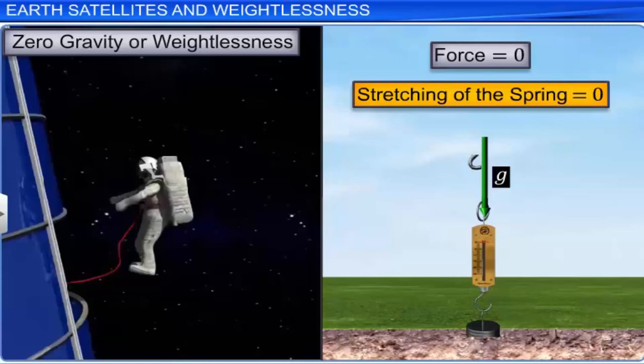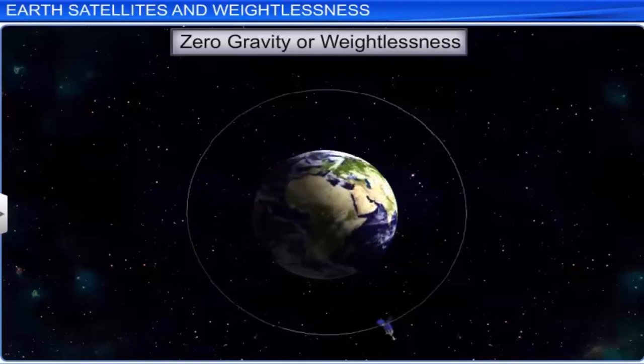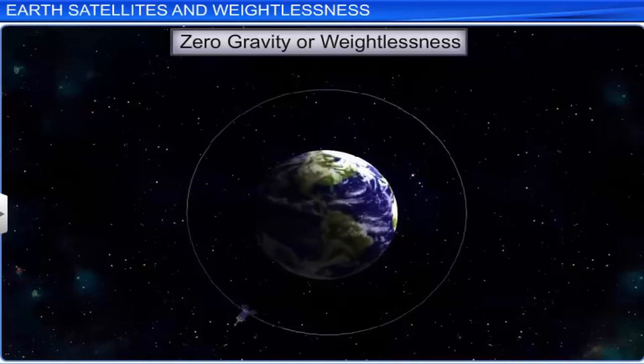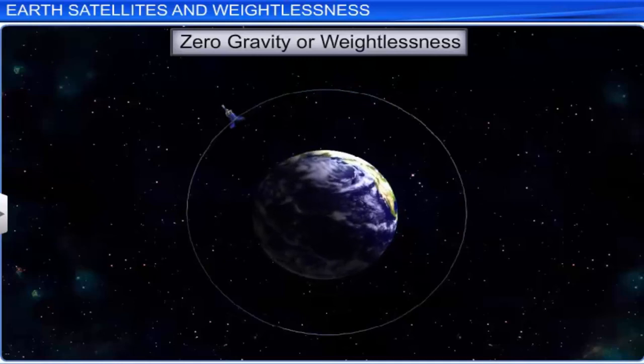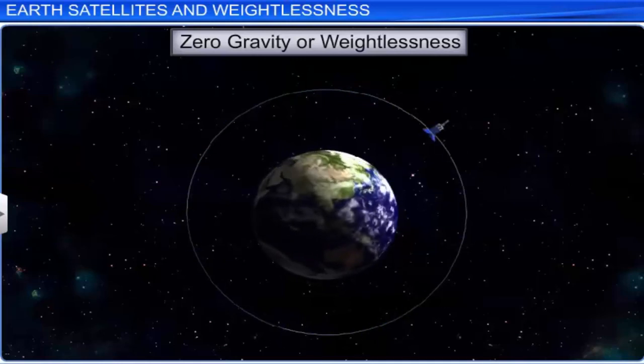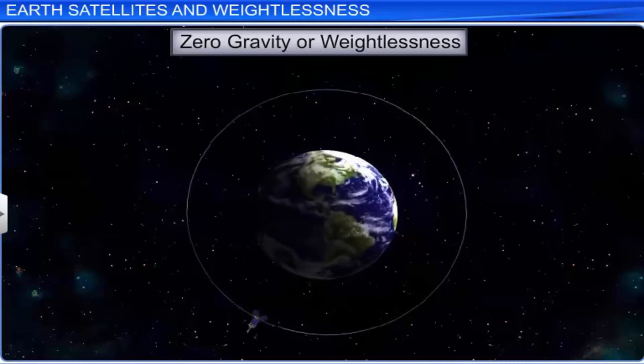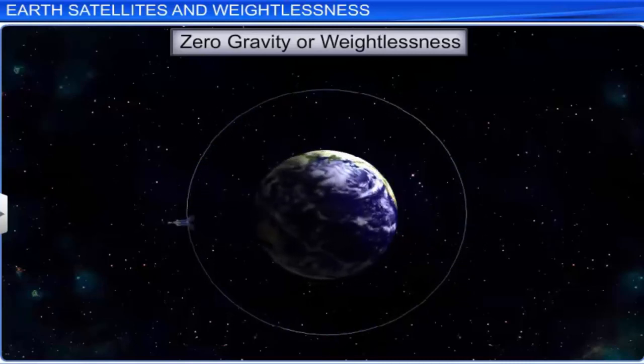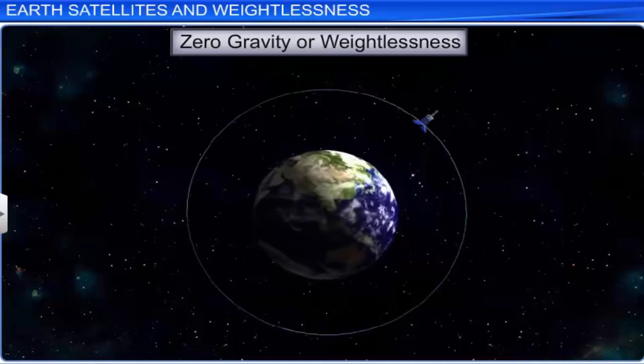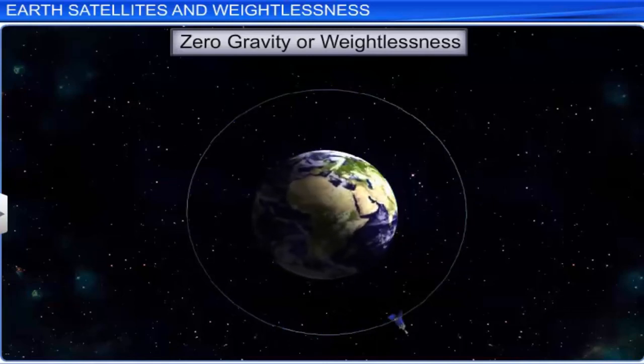In the case of a satellite orbiting the Earth, it is similar to any other freely falling body. But it has a very high velocity in the tangential direction of its orbit, due to which it misses the Earth as it falls. Thus, every part of the satellite is in a state of free fall, and it is subjected to acceleration due to gravity in that position. Hence, cosmonauts in manned satellites experience weightlessness.